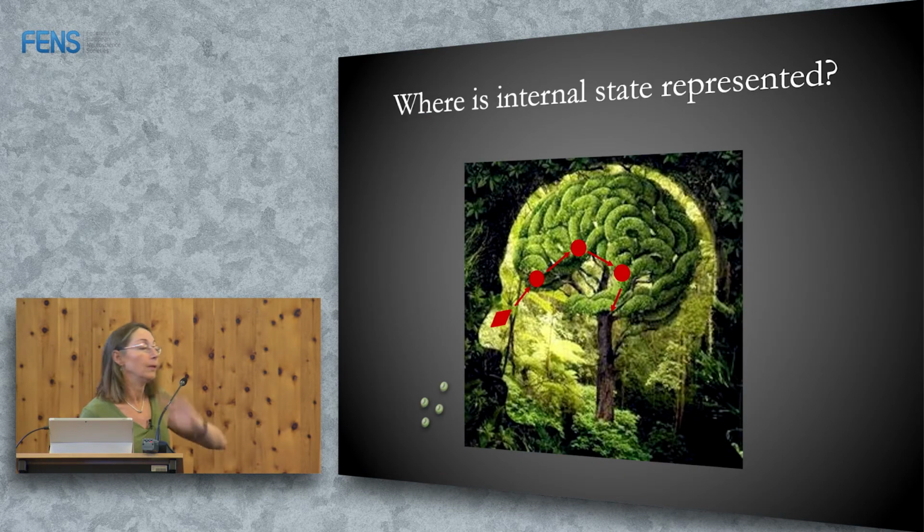And so, if you take this ridiculous schematic here, you can reduce the question down to where your internal state is represented and how it is represented. For something like hunger state, maybe you'd look for certain hormone receptors. For something like experience, such as dominance or subordinance, maybe that's using a whole different type of mechanism, and you'd look for that in a different place or in a different way.